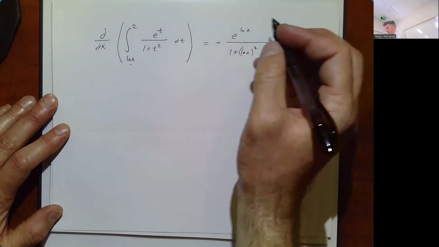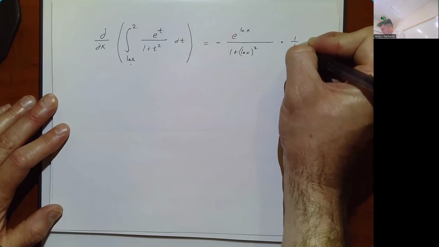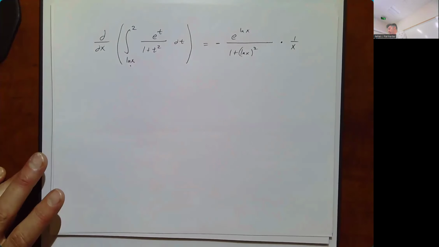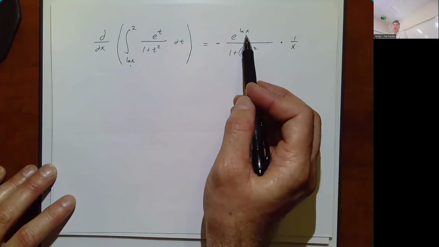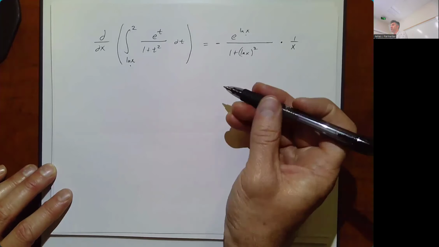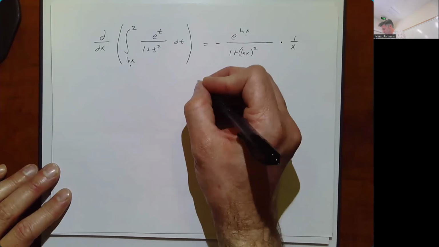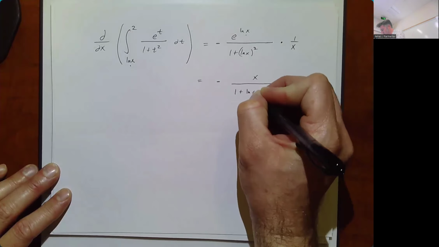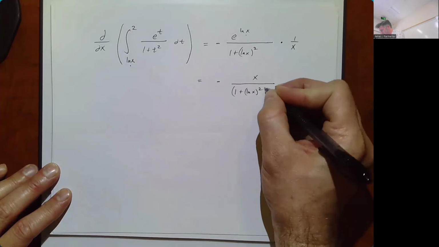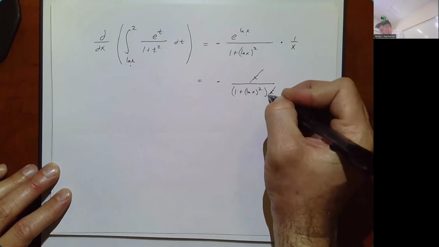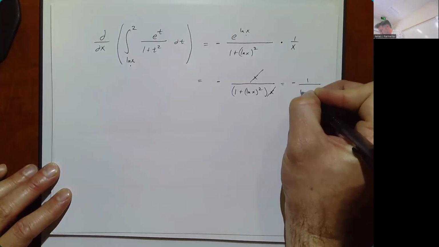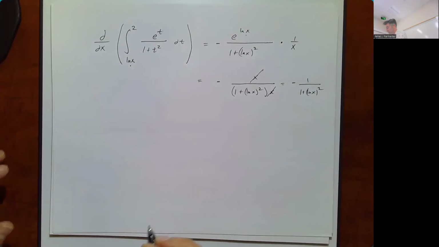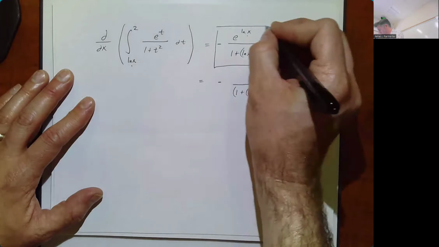The derivative of natural log of x, which is 1 over x. Just because I want to point something out here, e to the natural log of x is itself x. So someone could ask you to simplify this reasonably and get negative x over 1 plus the natural log of x squared times x. And then technically you can cancel those x's and get negative 1 over 1 plus natural log of x squared. I don't think that's that important. If it were me, I would leave it like this. But you could simplify.